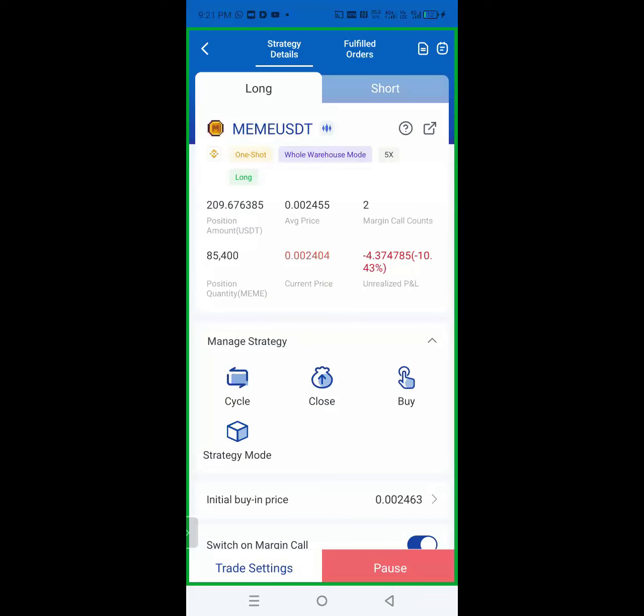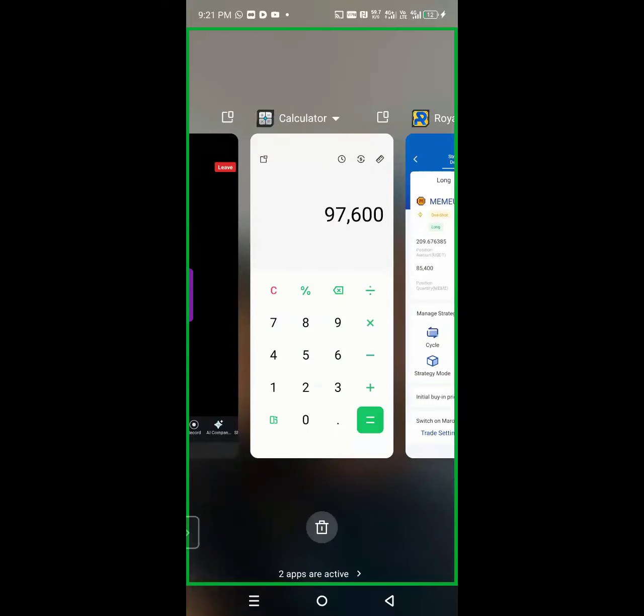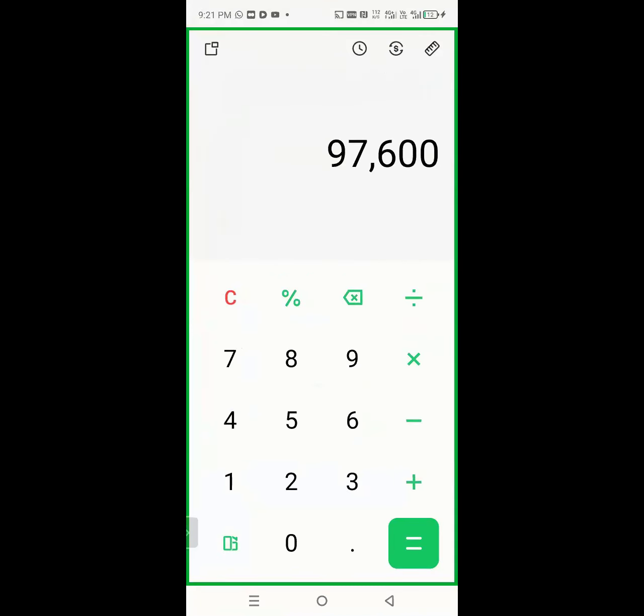97,600 now, I must have like $60 or $70 in my account if this trade is for $50. Because for this coin to increase by 70%, the value would have been expensive. For me to get this 97,600, it will require more than $50. It might be around $70 or $65. So I want you to understand the point. That is for short trade.